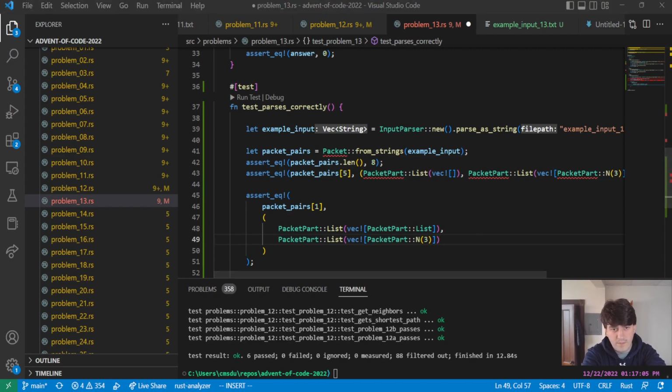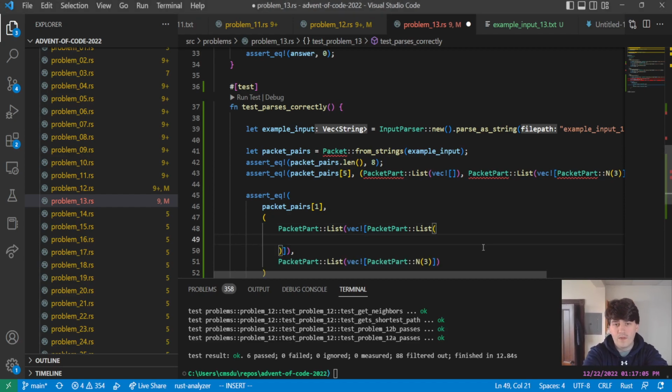And this will be a list of what? A list of 2 lists. Packet part list. This needs to be in a vec.